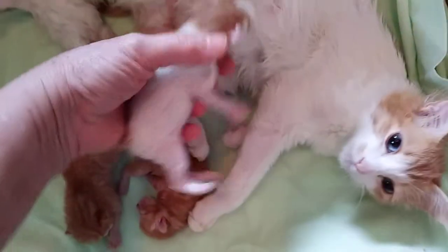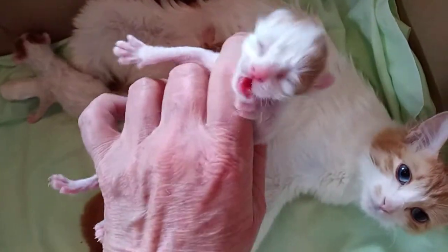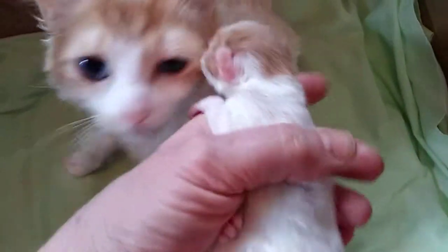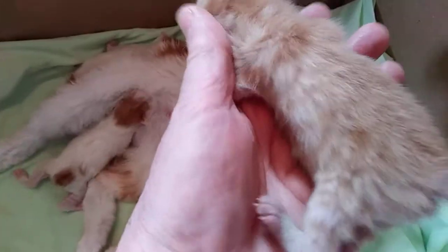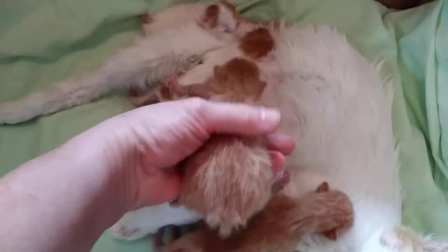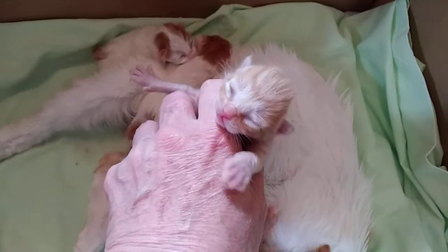Then we have the second one, also a red and white van — very cute too, and he feels really, really soft, like he's going to be a long hair. And then we have the solid boys. They all look to be the broken mackerel or red spotted tabby. You can't really tell in this light, but they have incredibly deep blue and deep red coloring.